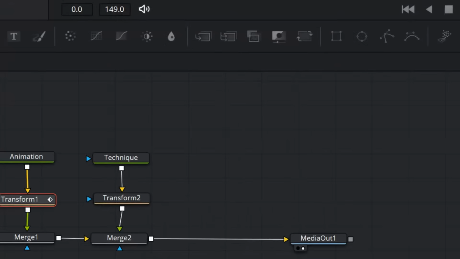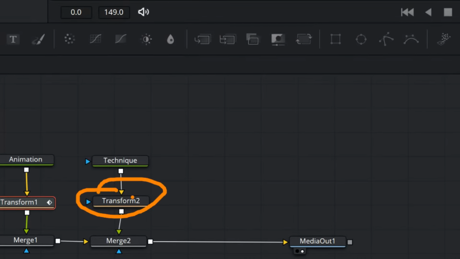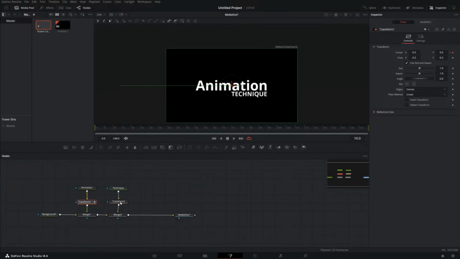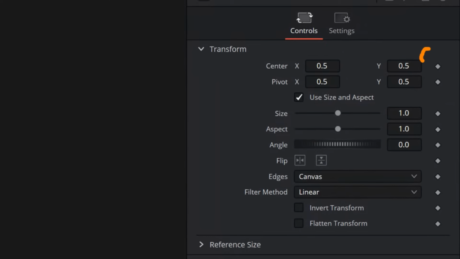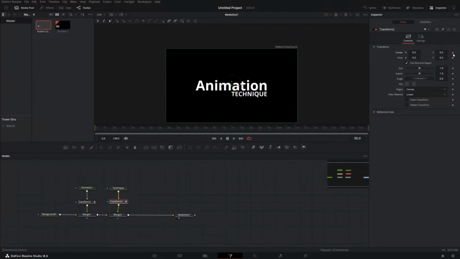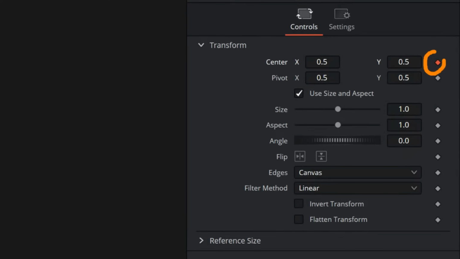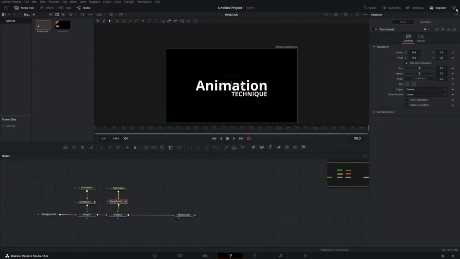I'm going to switch and I'm going to select the transform node for the other word, technique. Let's just leave the playhead there, select that other word, and now let's go up to the upper right where the inspector is, and we want to set a keyframe right there to tell DaVinci Resolve, we told you to bring animation in and have it stop right here. We want to make sure that when the word technique comes in, it stops and it's centered right where it is at the exact same point. So I'm going to add a keyframe, and if you see just by clicking that little diamond, now it's red, and it's added a keyframe.